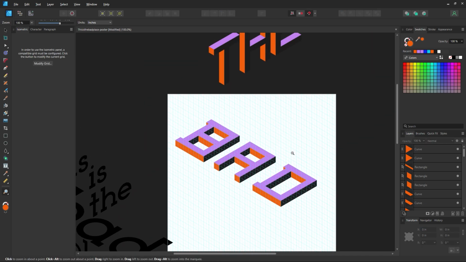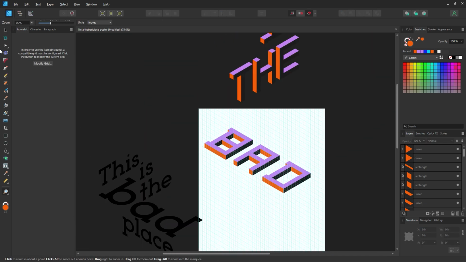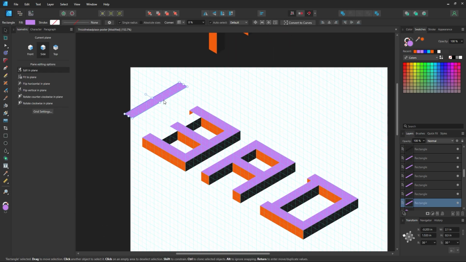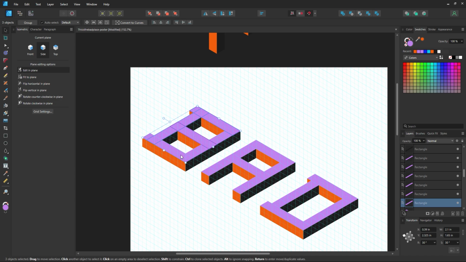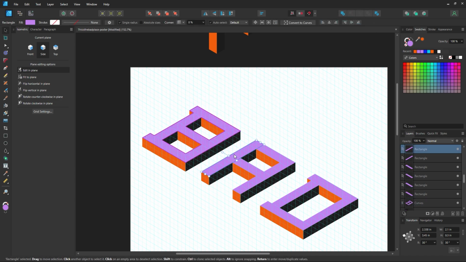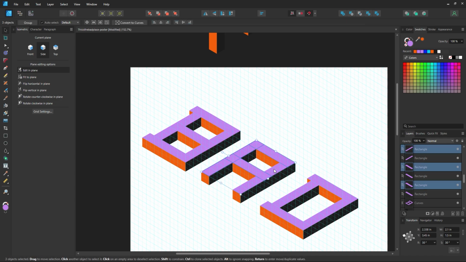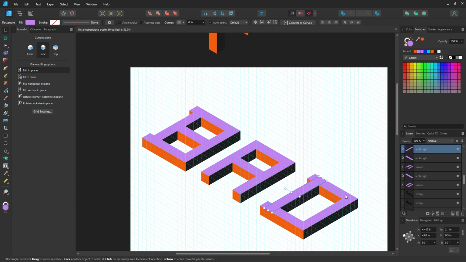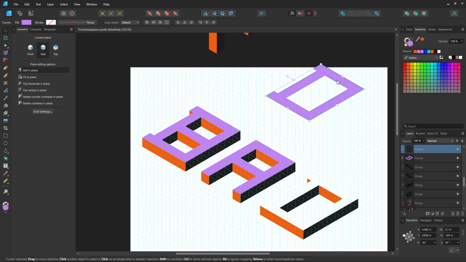D2. Mighty Ducks. Okay, bad. Now this is harder to grab. Okay, so same thing. I want to select all of those top facing ones and add them together so they are one shape. Same with this. Did I grab that? Nope, I didn't. Okay, there, and there. Add it together. Make sure it's all together. And the others, and together.